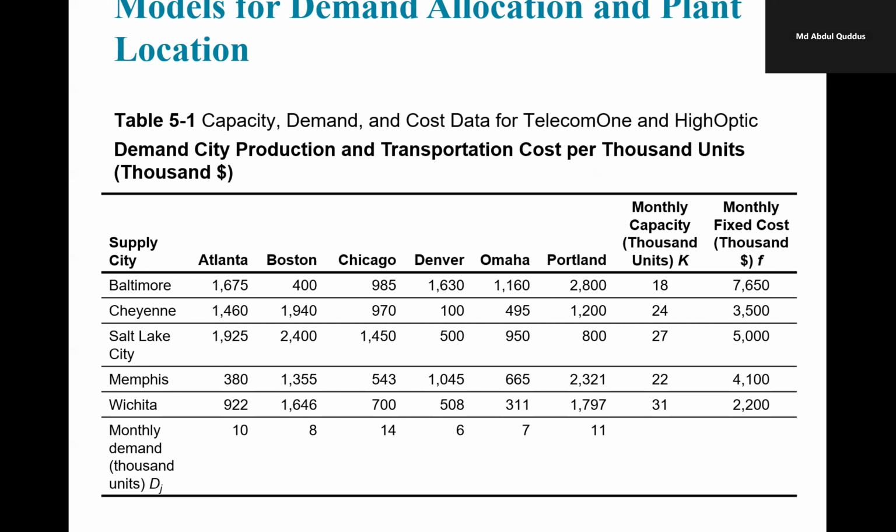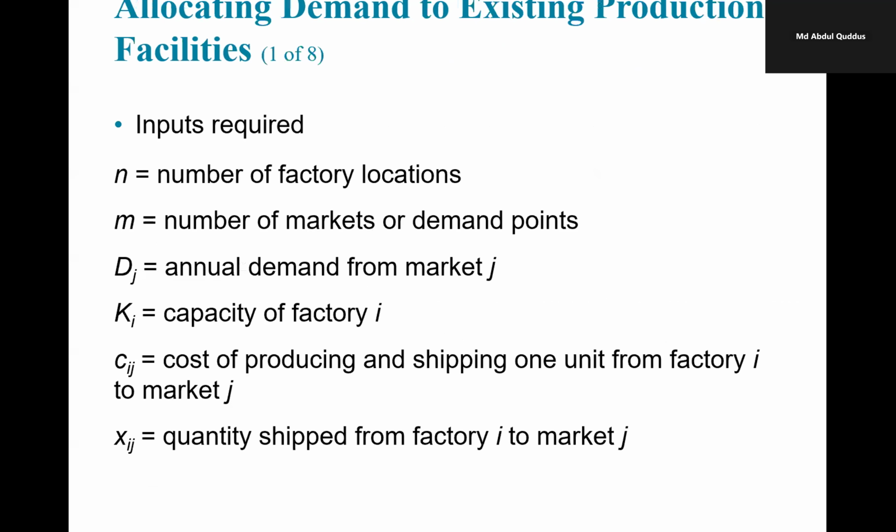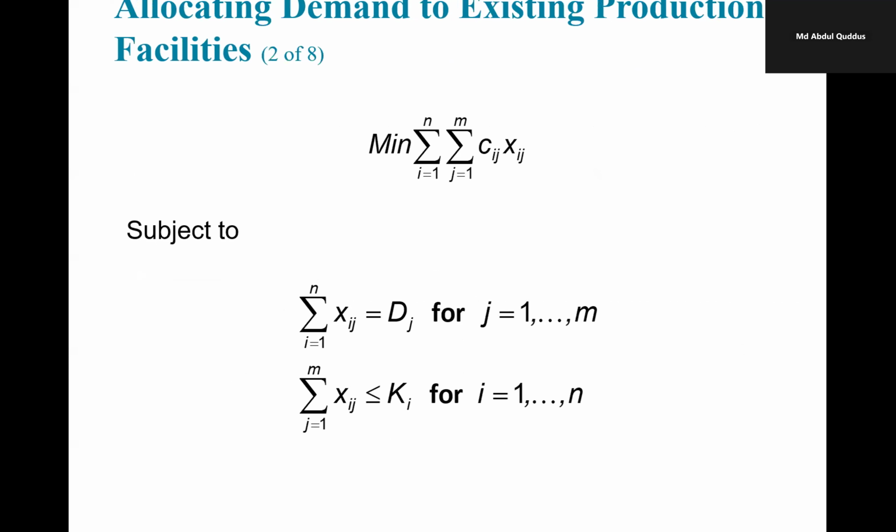Now for this problem, the costs are also given, very similar to the first question. I'm going to show you the problem directly here. The first problem is, the locations are already given. You have to allocate the demand, that means the Xij. The problem I showed you in Excel, you just remove the location part, the facility on and off decision, but you have to decide how much you're going to ship. And you can see the necessary constraints. One is the demand and the other is the capacity constraint.